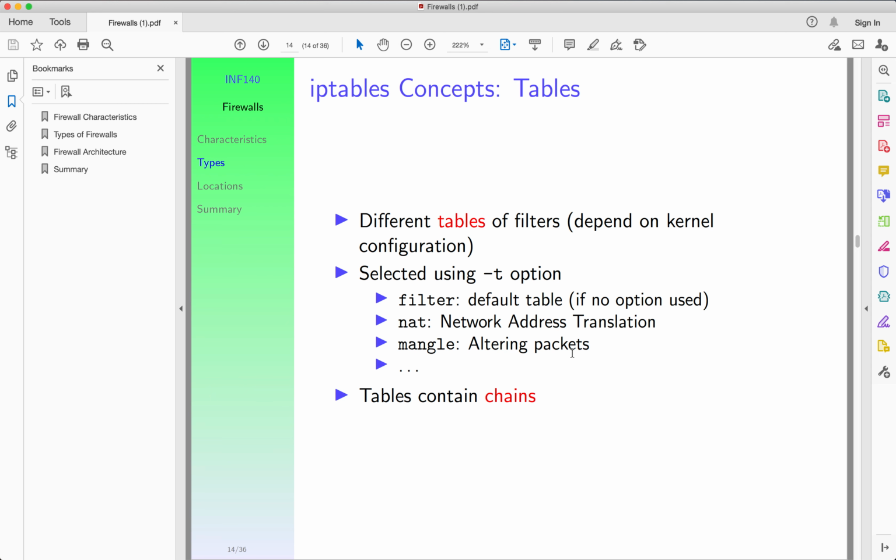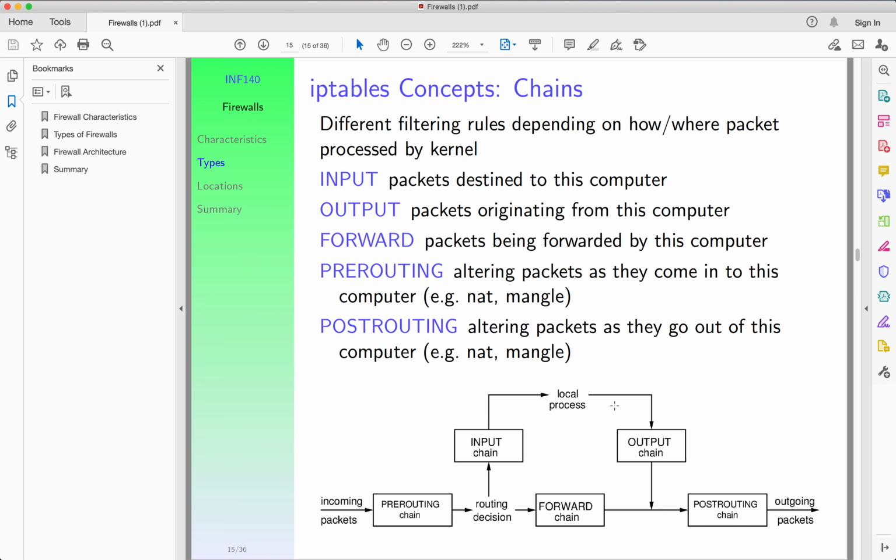And the tables contain chains. So here you see this figure. This is the local process. That's the iptables in Linux. When it has an incoming packet, it has this routing decision whether it's an input to the device or whether the device only forwards this packet. And then there is the output.